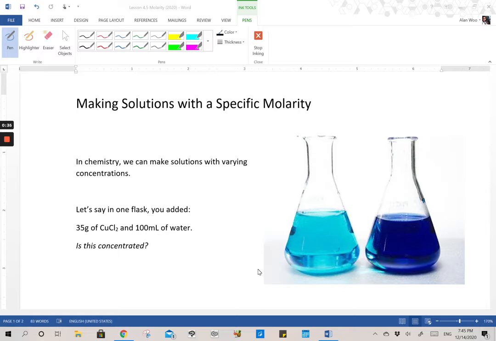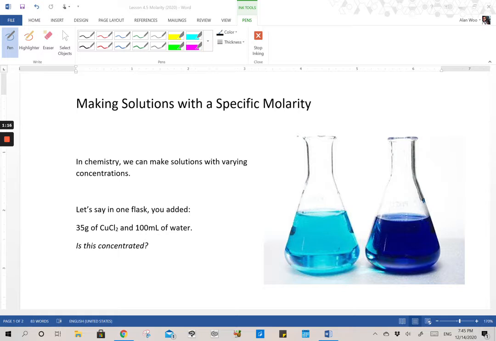Now, in this example here, we have two solutions. One is light blue, the other one is dark blue. You might say that the light blue is a little bit less concentrated, and the dark blue might be more concentrated. But suppose that you only had one of the vials or one of the containers here, and you weren't comparing it with another substance. Visually you won't be able to tell the difference between the two because you only have one of those beakers, or Erlenmeyer flasks. So in this case, how can you determine whether your specific solution is strong or weak?